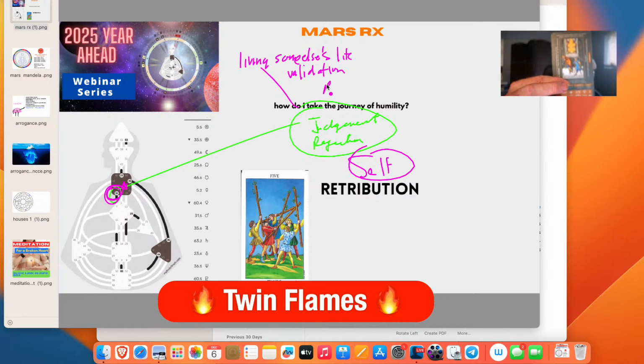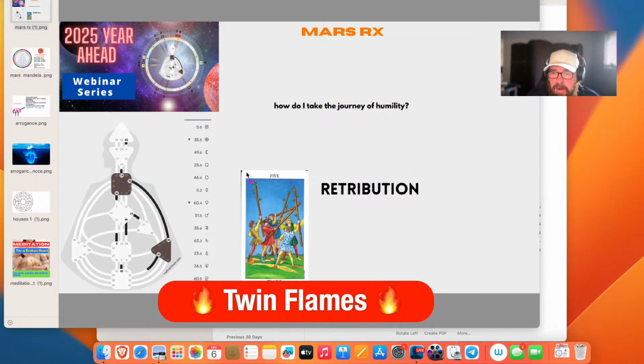The Five of Pentacles, which you could read as separation. This is a twin flame separation card, right? And it's scarcity consciousness, and it's like make a choice. The Two of Swords is like to make a choice. So, I mean, if you're a twin flame runner, which I doubt you are, right? Maybe one or two runners come on the slide to watch this, but it's like to make a choice. The runner has to make a choice, right?